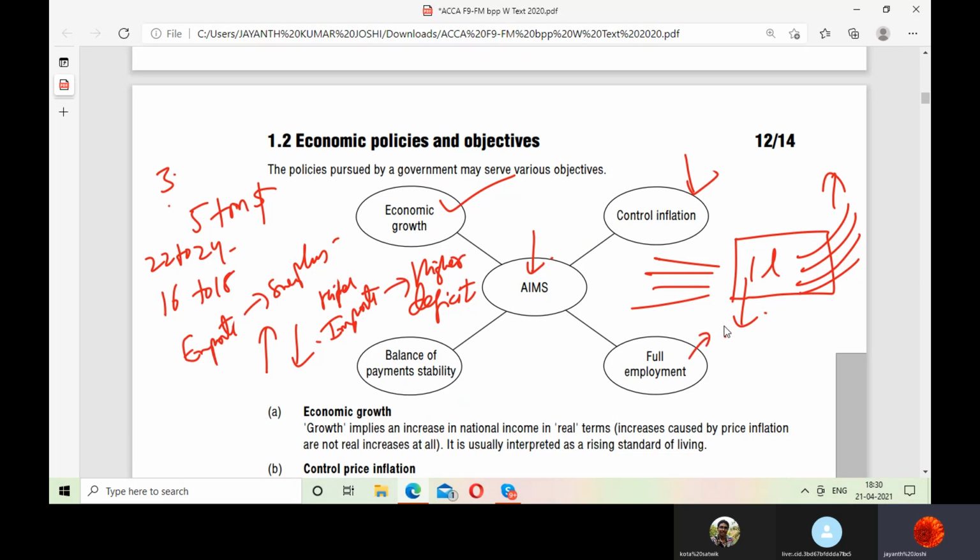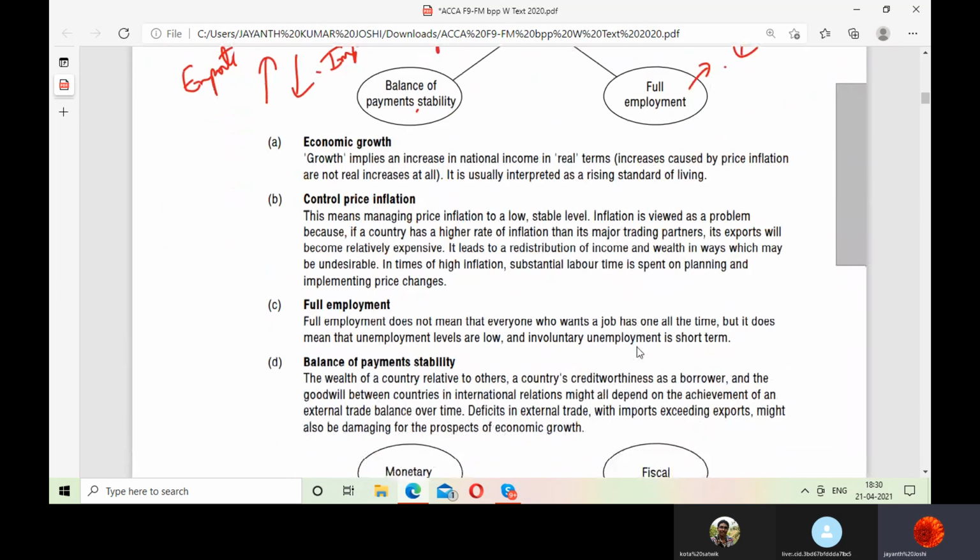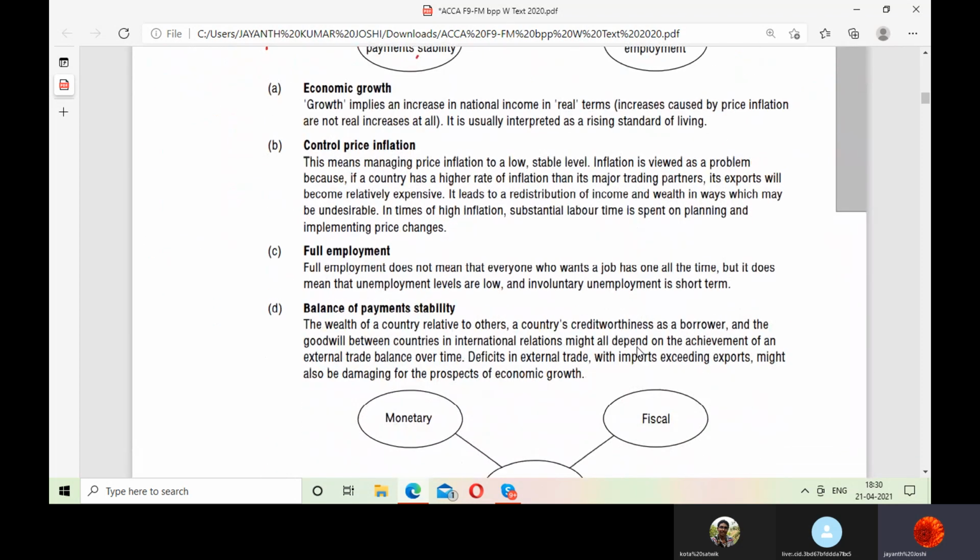Okay, they aim for all these achievements, or they have all these objectives. Their aims are to achieve high economic growth, control inflation, reduce the imports and improve the exports, improve the surplus rather than deficits, and achieve full employment. That is what I said. Point number two. So what will they do for achieving the economic growth? See, already you understand economic growth can be seen by the national income, or if the per capita income is rising, that shows the economic growth.